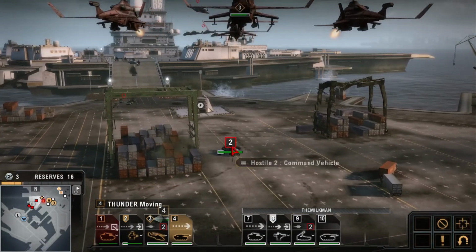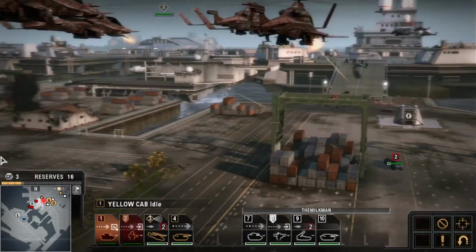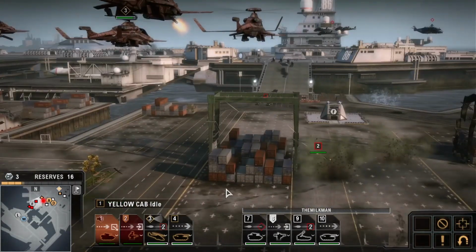Hostiles are deploying. Eyes on DC-220 gas line. Hostiles are taking hits. This is Yellow Cap.